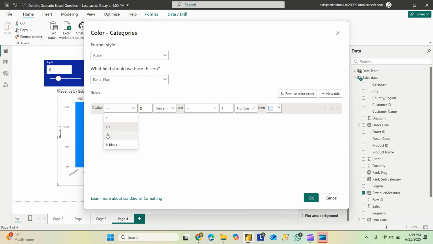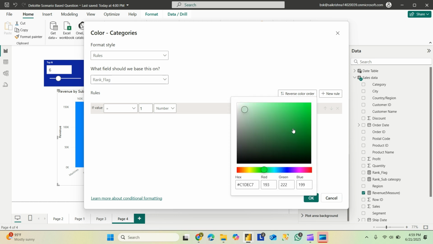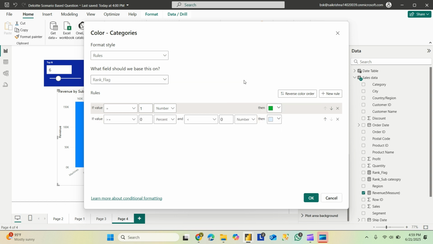If the rank flag is equal to 1, it has to be green. Let's take a color for green. And let's take a new condition: if the flag is 0, then keep that orange.